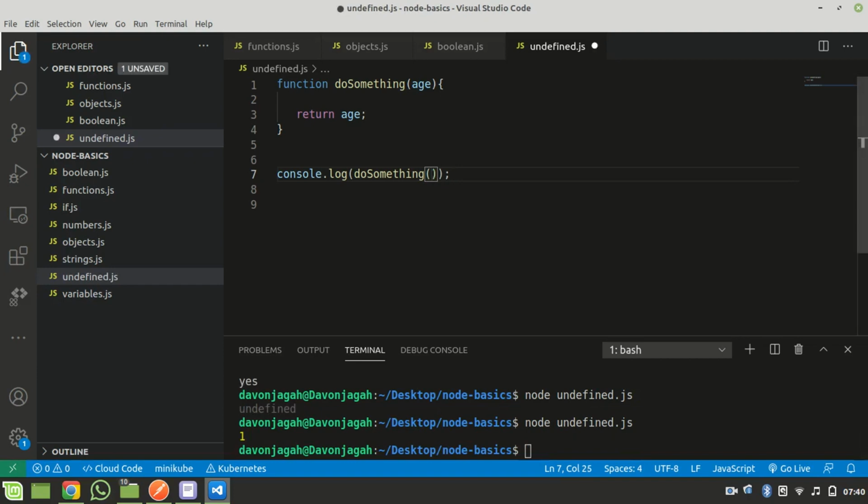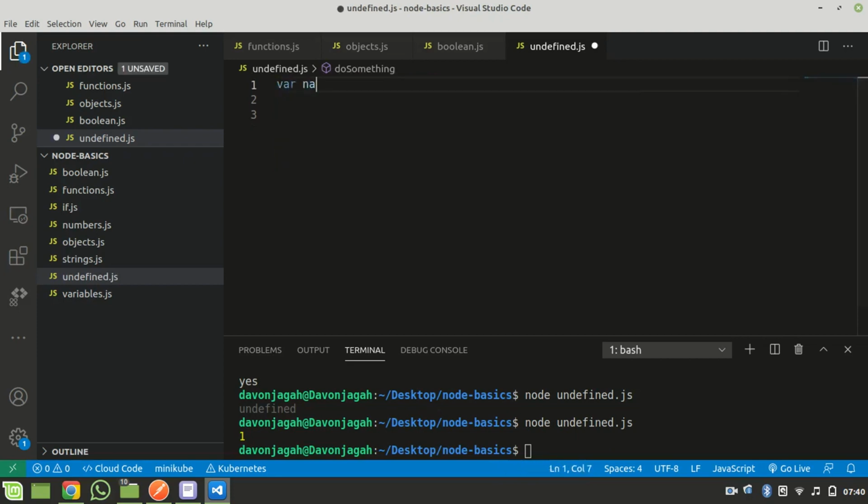So that's the use of undefined. You can use undefined to delete what you have initialized to your variables, and there are a lot of stuff you can do. I think you can do something like var name is equal to, or you just declare var name and you can try to console.log the type of that name.